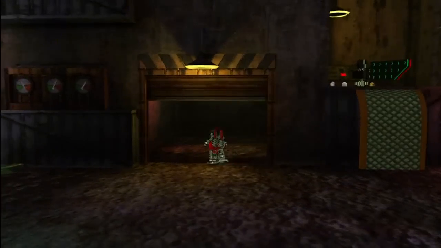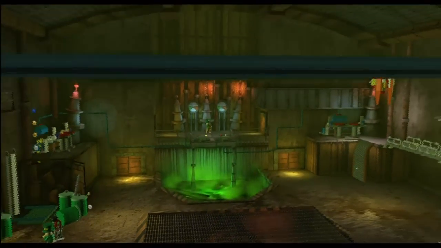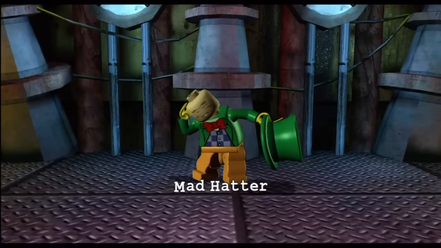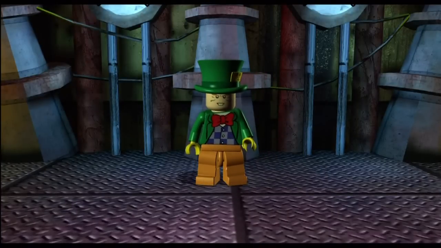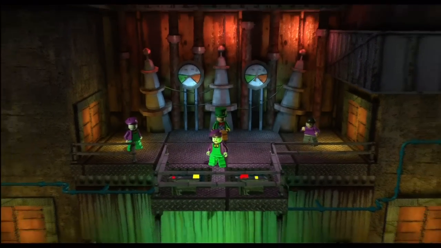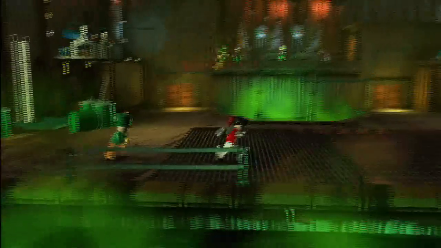There we go. Perfect. So now you get to the boss fight, which is actually where you will find the last and final minikit. There he is, the Mad Hatter. But we don't even need to worry about him, because all we want is the minikit, and then we can just exit and save, and that will be a-okay.